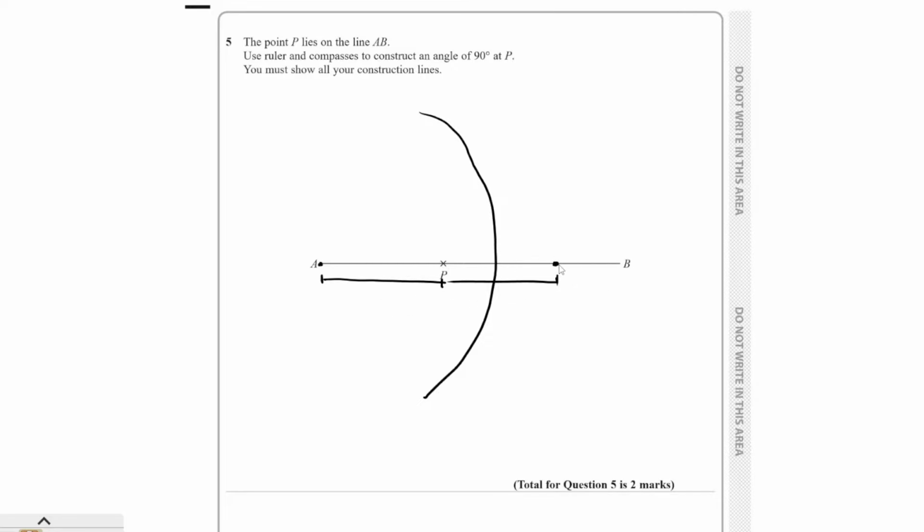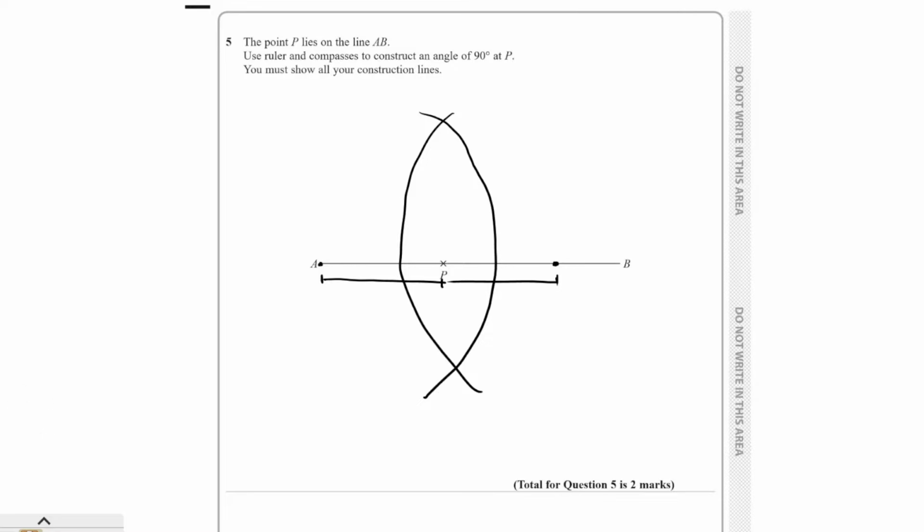Flip it round. Put your point over here now, the one where we identified. Okay, put it over here. And then draw the same arc, but obviously in the other direction. So let's try and draw something. So something like this, okay? And then you can get your ruler and join up the two points up here where they cross over, and down here. Now mine obviously doesn't cross over accurately because I haven't used a compass, but yours should, as long as you've measured the distances correctly for A and P and then P and the other dot.